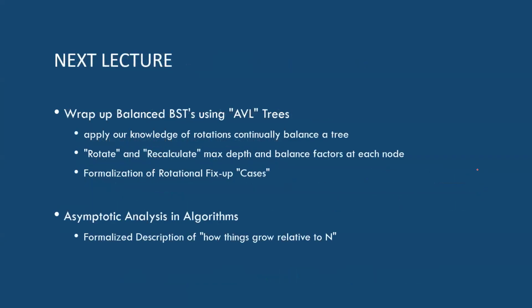So next time we'll kind of look at a little more code and the more complicated combination rotations. But we're going to pretty much wrap up our discussions on the binary search trees in about half a lecture. And then we're going to take our first dive into asymptotic analysis, which is really more of the math language of algorithms.